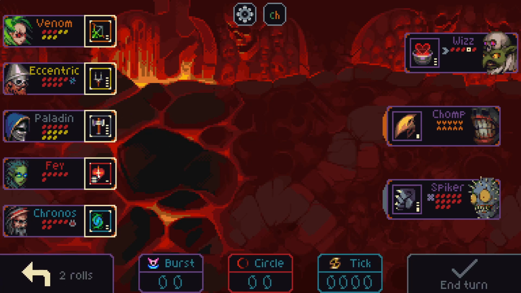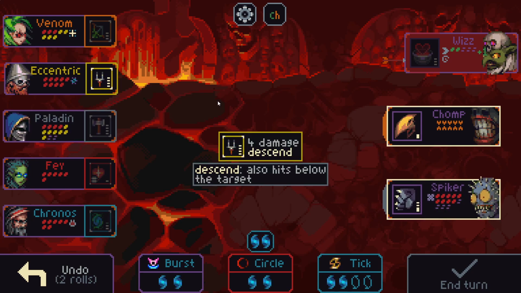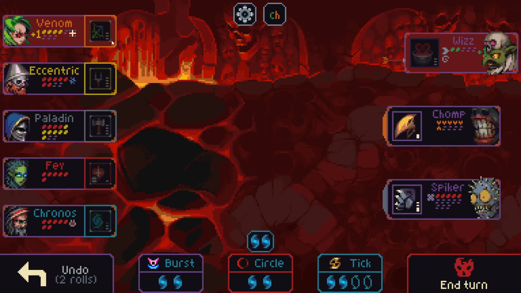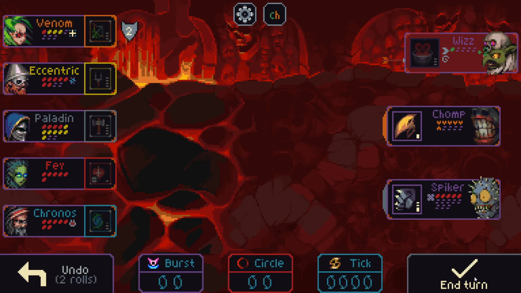Okay, so the plan is we do this. The whiz gets stunned and then dies. Don't have to worry about him anymore. Whack the spiker. Do this. Chomp. You die now because, okay, fine. We're going to burst to protect you then.